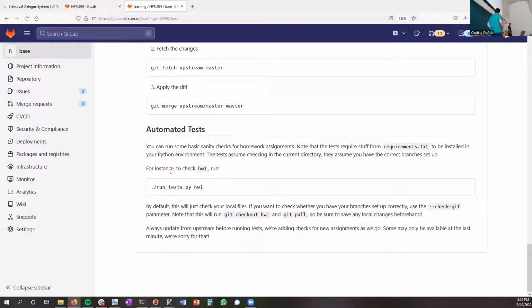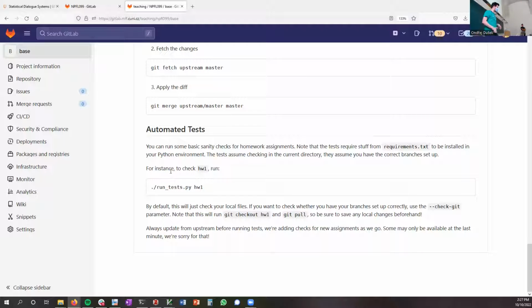We are planning to work with automatic tests for some basic sanity checks for your homework assignment submissions. So before you submit, you can actually run some basic tests to figure out if you're not missing any files, or if the files look somehow reasonable. So this should help you.